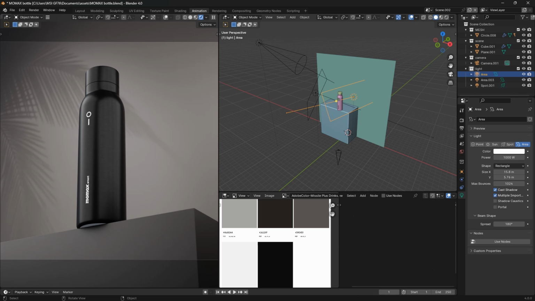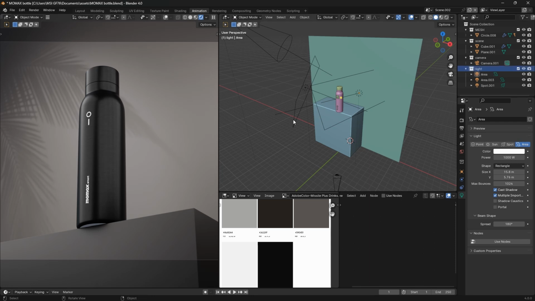Yeah, so this is what we have. There are things you can also do to make this light softer because it's a little bit harsh.